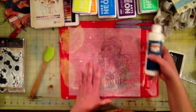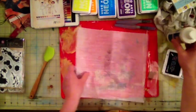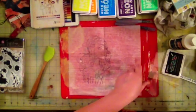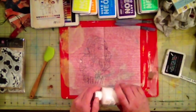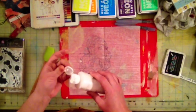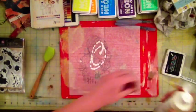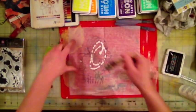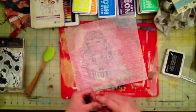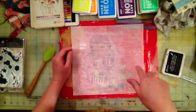What I want to do is put some repositional adhesive on the back of this stamped paper, because I don't want it to move once I place it on my page and start stamping around it. I really don't want to move this paper. So I'm going to let this dry off camera and cut it, and then we'll be back for the next step.